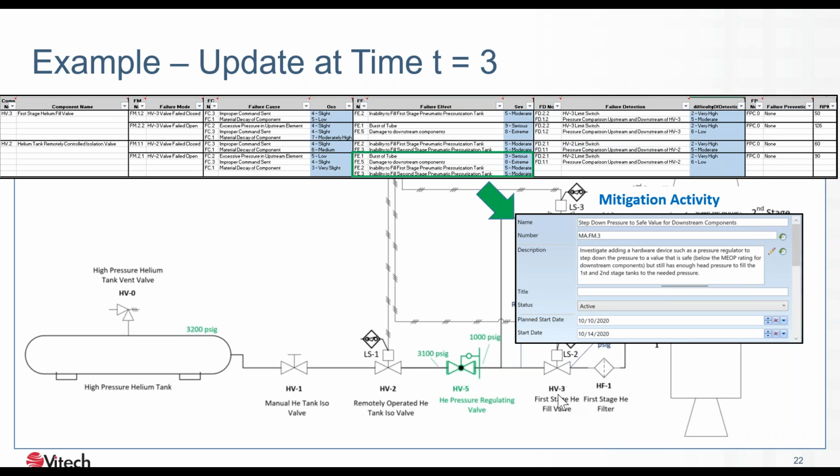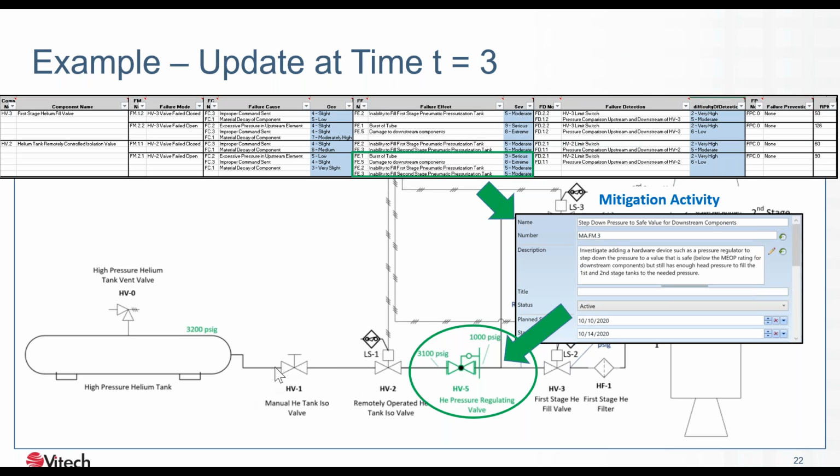In this case, they went off and said, yeah, okay, we could put right here downstream of HV2 a pressure regulating valve. The pressure in this tank is so much higher than what we need on the rocket. We can step it down. This pressure regulating valve will ensure that there's a safe pressure downstream of it. So, okay, yep, we're going to add in a new component that mitigates these effects.